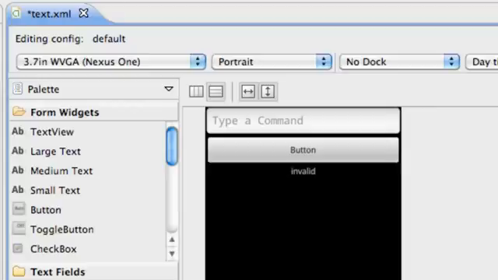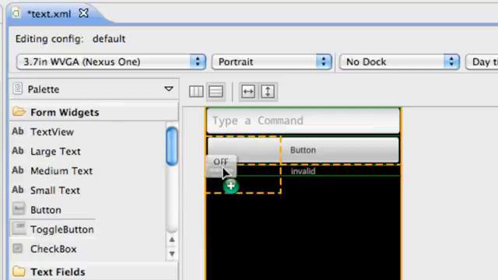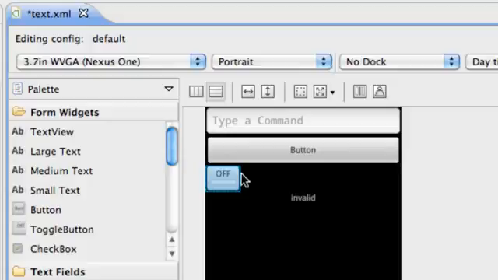What we're going to do in this tutorial is some more XML, show you some more customized features that you can use and methods, and also some other widgets that we can throw in there. First, we're going to go into your graphical layout and use a toggle button. I'm going to show you how to use this. We're going to throw this in between our text view and our button, right there. And then we want to have this toggle button on the same line as this button.